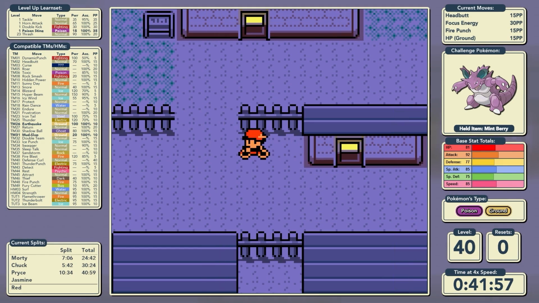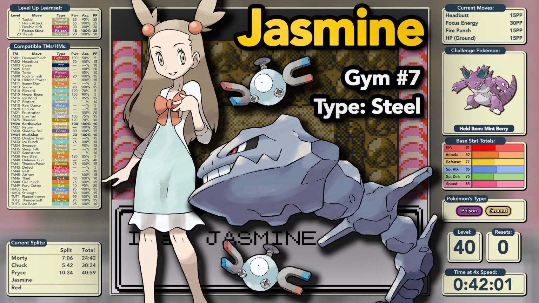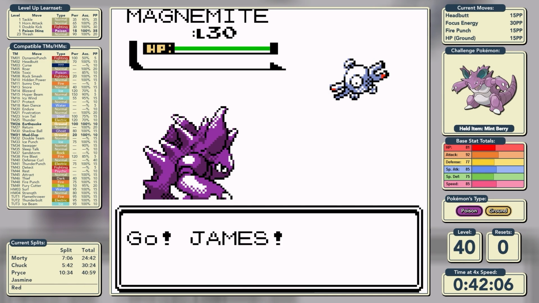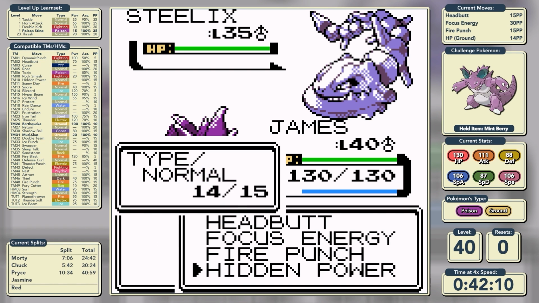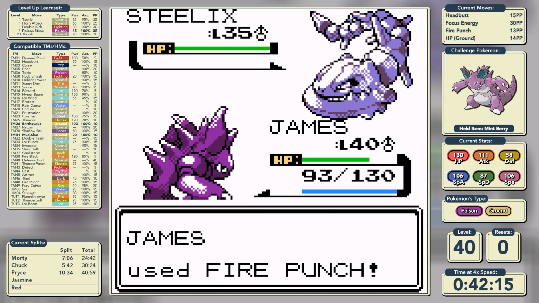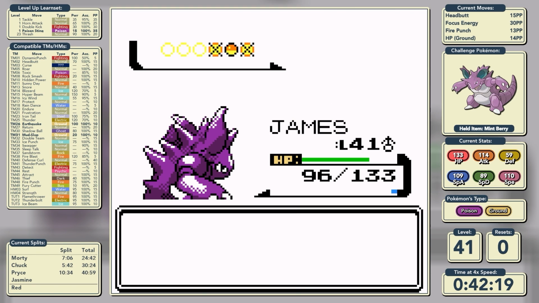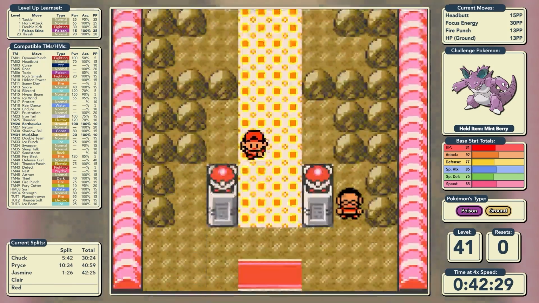And with all that out of the way, we can cycle into Jasmine's Steel-type gym. She's our 6th gym leader together. She's a Steel-type specialist who leads with Magnemite. Now, poor Magnemite, it's still 4 times weak to Hidden Power Ground, so we Budget Earthquake it away and we Fire Punch the Steelix. Steelix survives on what looks like 1 HP, and she gets herself stuck in a healing loop. On turn number 2, we get the burn, and that means we don't have to do a 3rd Fire Punch, and instead we can shift our way onto the Magnemite, which goes down to a single Hidden Power Ground, and we get the Mineral Badge in a time of 42 minutes and 25 seconds.